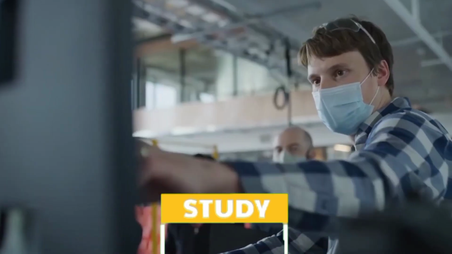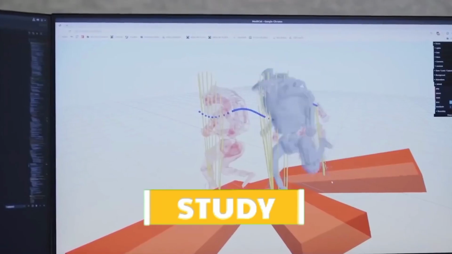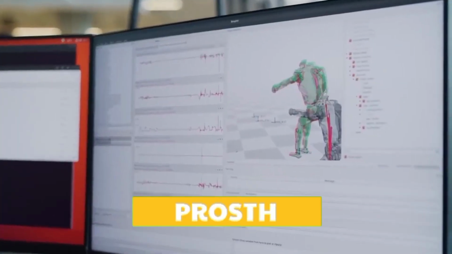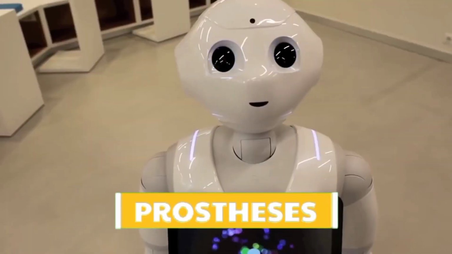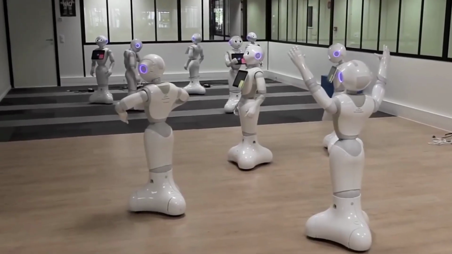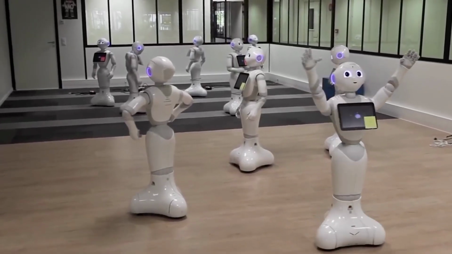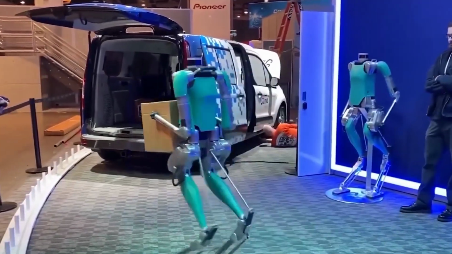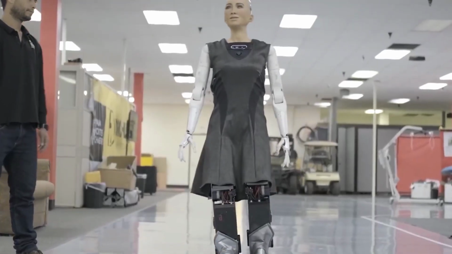Initially, the primary goal of AI for humanoids was just study. They were being utilized in studies to figure out how to make better human prosthesis. On the other hand, humanoids are now being made for a variety of uses other than just study. Humanoids of today are designed to perform a variety of human jobs and fill a variety of positions in different workplaces.